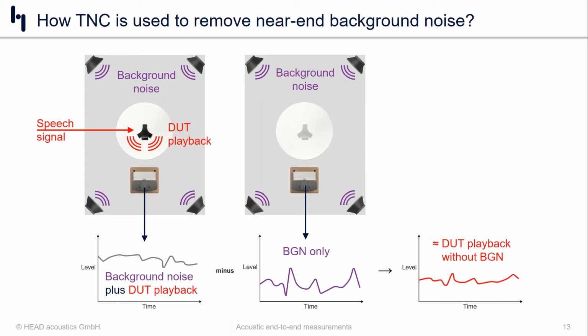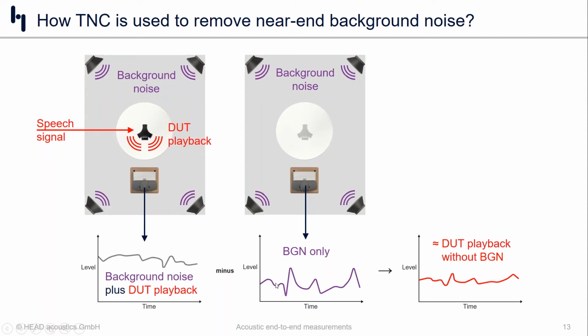At the same time, we will have our background noise system pumping in whatever type of noise, pub noise, car noise, you name it. That's shown in purple. So in the bottom left, what we end up with is this gray, murky mix of background noise and device playback. Now, in that same chamber, shown in the middle, we now disable the playback of the DUT, or simply stop transmitting anything, and we only play the background noise, and we capture the background noise only using the ears of the head and torso. That is the purple trace shown down here.